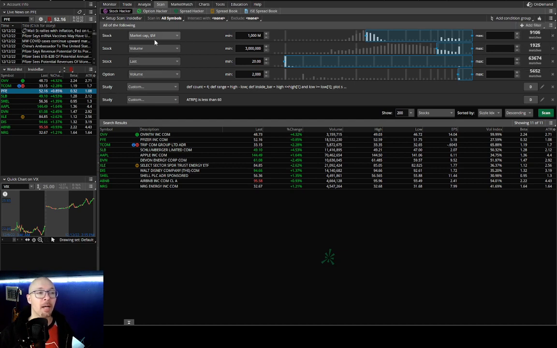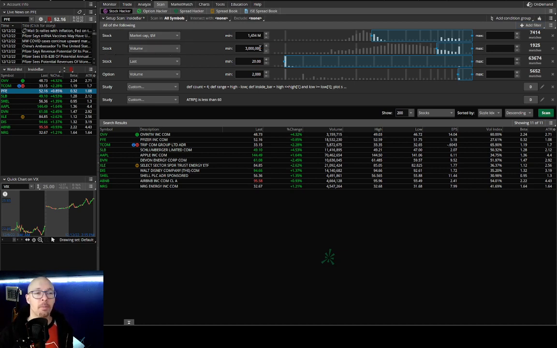So I've got market cap. Really, I'm only interested in, and you can see over here, when you select a study or a stock value here, you end up with kind of an upper and a lower bound, and you get a little slider here in the middle that you can move around. You can see that at 1,000, oh, that was a little higher here, somewhere up in that neighborhood. I am above average. So I'm looking for above average market cap.